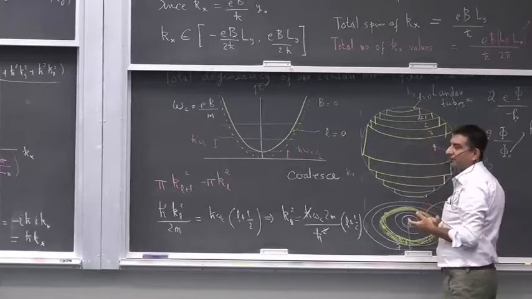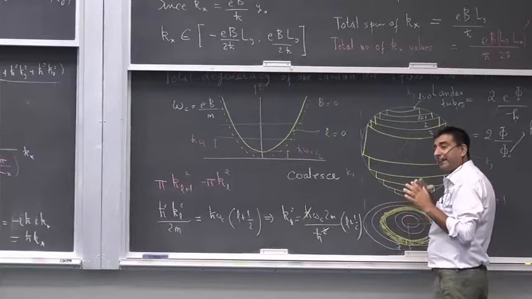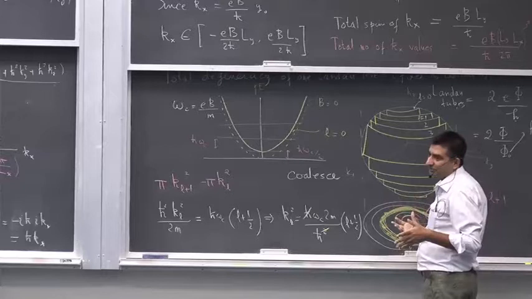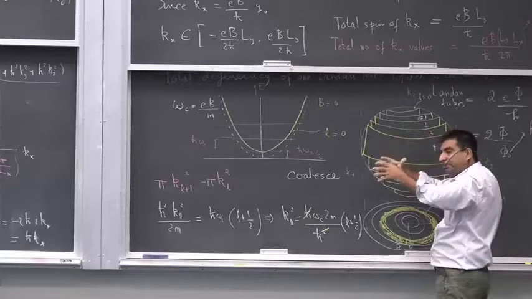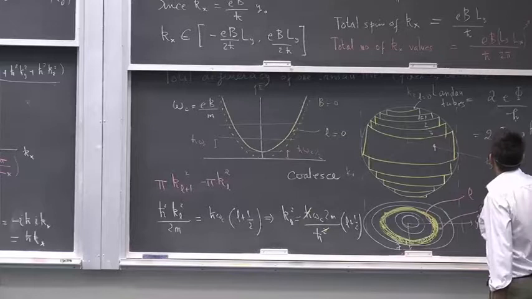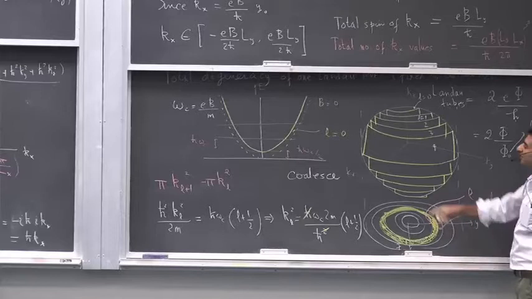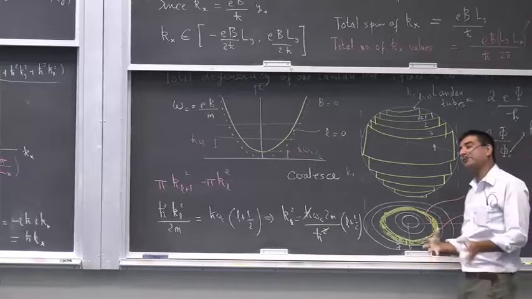Now the Fermi sphere can have L equals 1, it can have L equals 2, L equals 3, that depends upon what's the magnetic field. If the magnetic field goes up, then this Fermi sphere will have fewer tubes because the points are going to be spread out further apart. Okay, the degeneracy, higher field, higher flux, more points on one tube. So there will be fewer tubes inside the Fermi sphere. So changing the magnetic field actually changes the k-space profile of the electrons inside the solid.